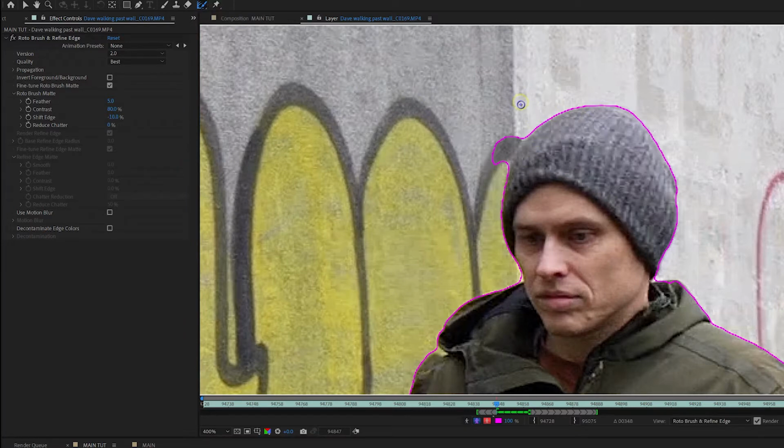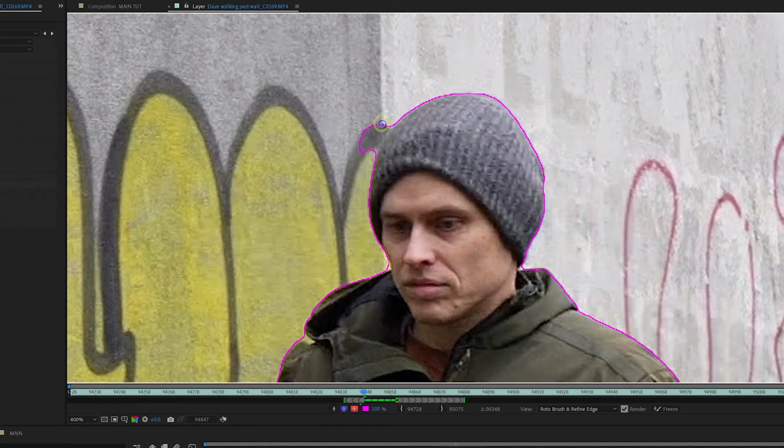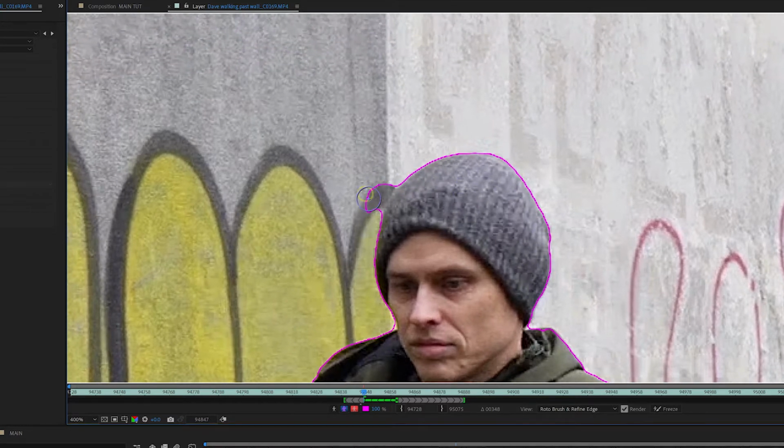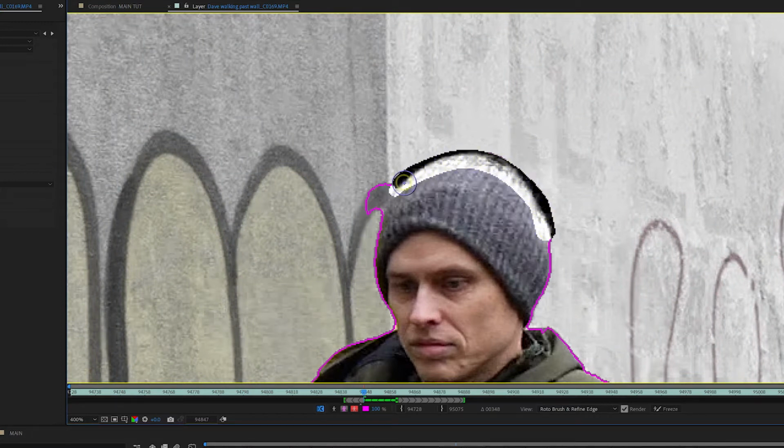Now what this will give you is a new brush, a sort of different color, and I'm going to hold the control key and drag the size of our brush up. So this is just a quick demo. If you've got, say, hair or something fuzzy, something very complicated, you can now refine the edge. Now watch this. If I paint over here and then let go, it will now calculate, and you can see it's worked out the fuzziness of my hat. Now this works much better, like I say, on hair or grass or something like that.